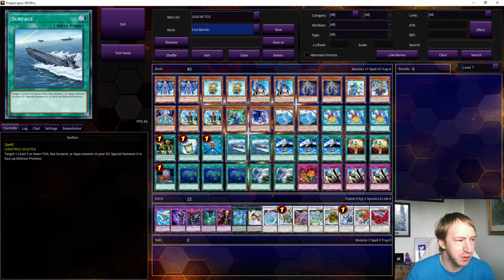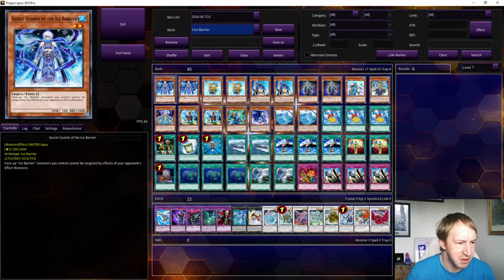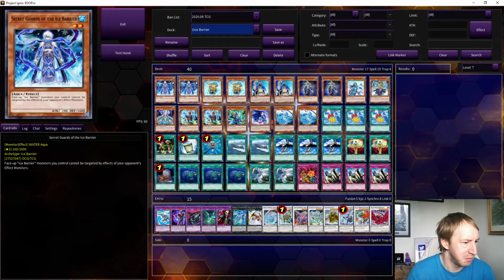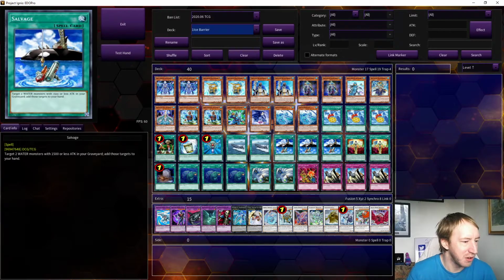Monster Reborn, 2 Soul Surface. Target 1 level 3 or lower Fish, Sea Serpent or Aqua monster in your graveyard. Level 2, level 3, level 2. So you've got 6 targets for it. Aqua, Aqua, Aqua. Beautiful. 3 Salvage. Target 2 water monsters with 1500 or less attack in the graveyard and add them to hand. Brilliant. Love it. They're all water.